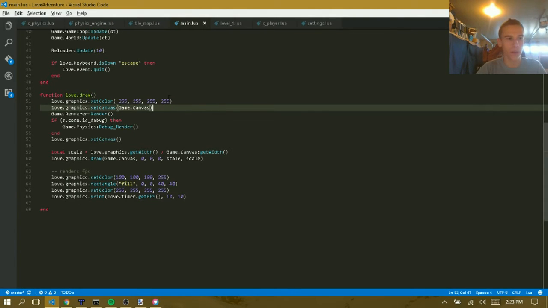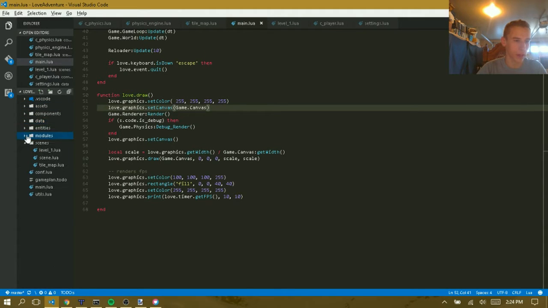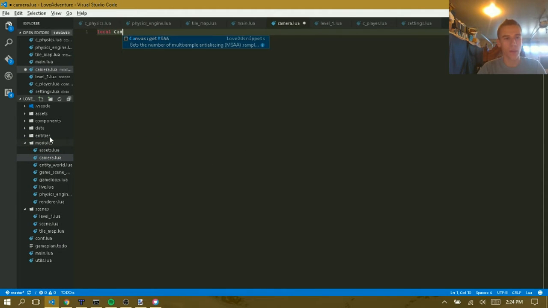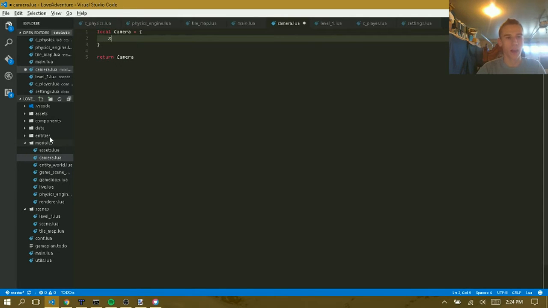So let's add a camera. I think we need to make a new module for this. Let's collapse some of this stuff. Let's create a new file, camera.lua. Local camera is equal to table, return the camera. We'll say x is equal to v3.new.